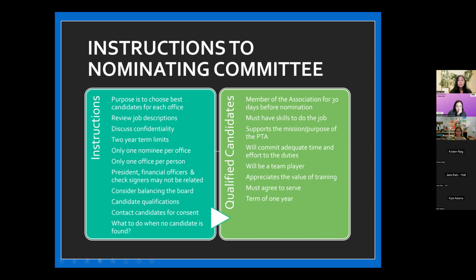So one thing that they should really know is that they should only have one nominee per office, and only one person can be elected for office. You can't have co-officers. I know sometimes people have trouble finding one person that's willing to do it. Like, well, we'll do it together, but you can't put two names on the slate. So you'll need to make one of those people become the officer, and then the other person can be appointed as an assistant.